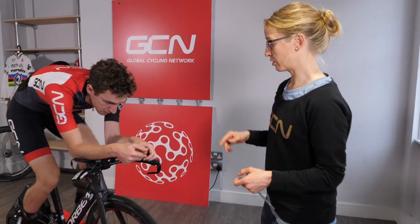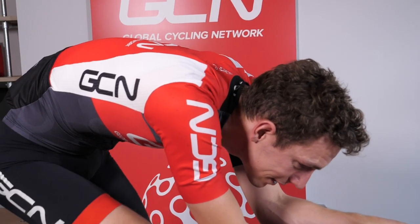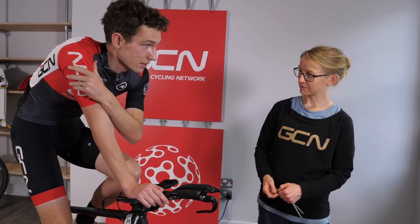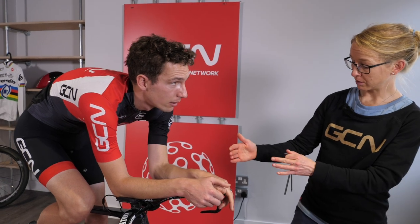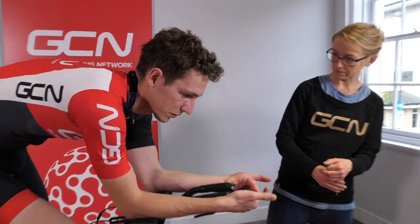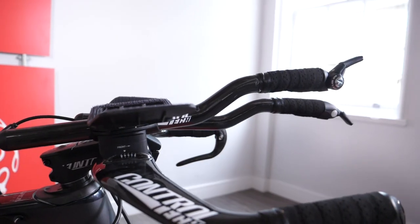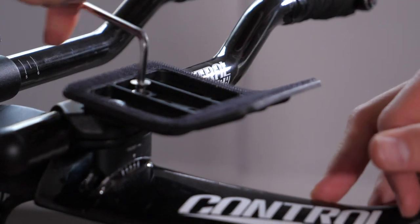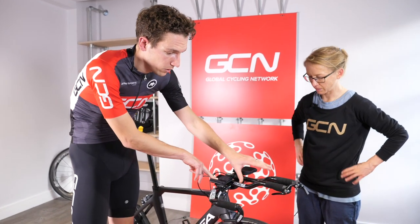So now we know what we're looking for, let's get stuck into the nitty-gritty. First up: get slammed — get low at the front. Elbow height defines shoulder height, which defines back height, which defines head height. That looks actually pretty good. 'It doesn't look super comfortable.' 'It doesn't have to be at this stage — did it feel like you could pedal?' 'It felt like I could pedal, but my shoulders were starting to hurt a little bit, and I feel like I'm a little bit cramped.' 'So you'd like a bit more space at the front?' 'I could go lower, and I think I could hold on to something other than my gear shifters.'